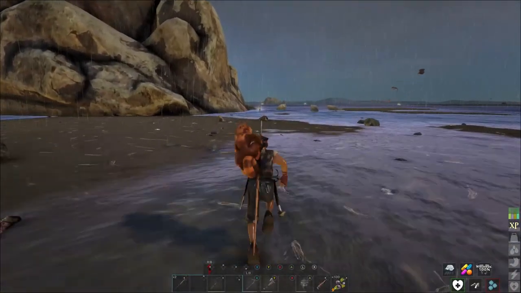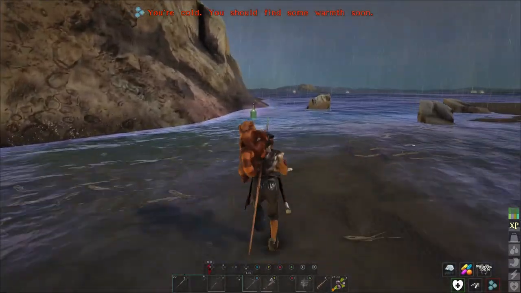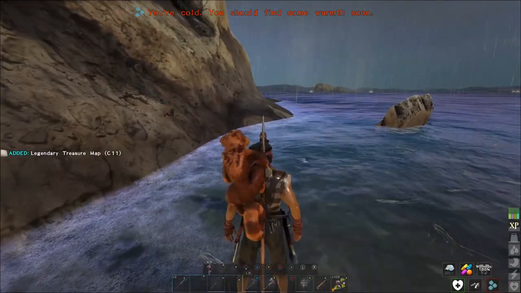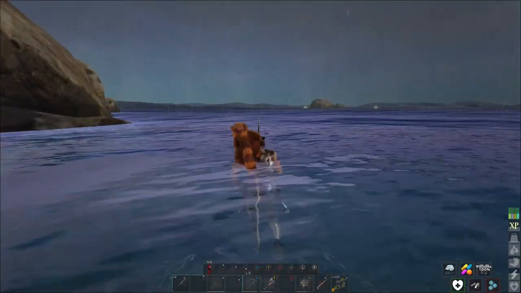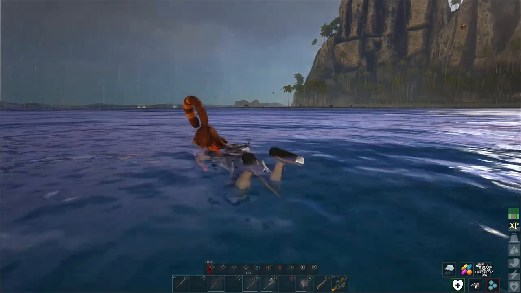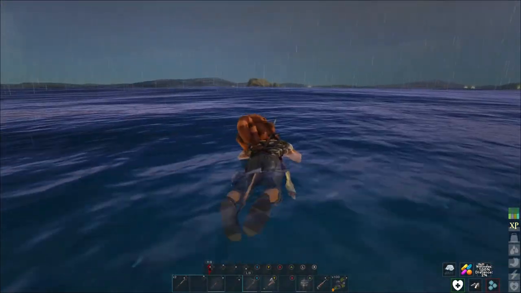Oh, guys, there's a ton of maps out here. When it's dark, at nighttime or in the rain, you can really find the treasure maps a lot easier. Just look at them. They're everywhere. I was running around before and only found a couple. So, I'm going to pick all these up.